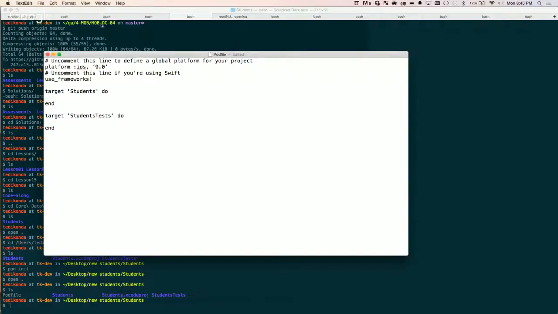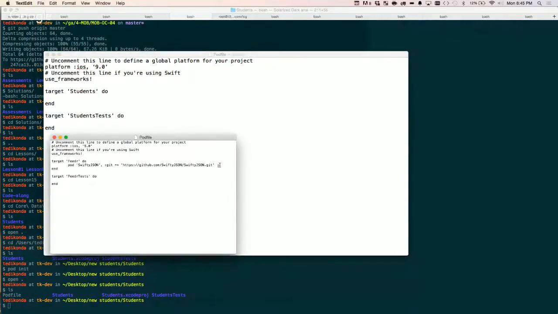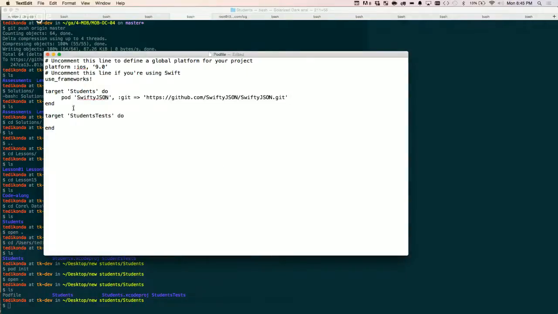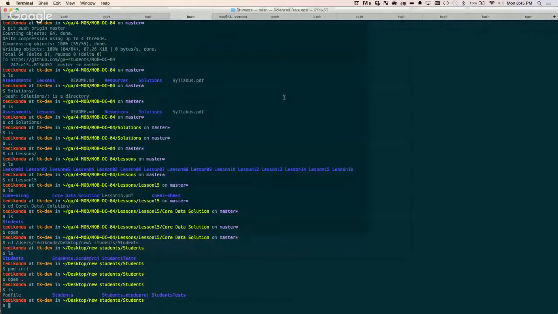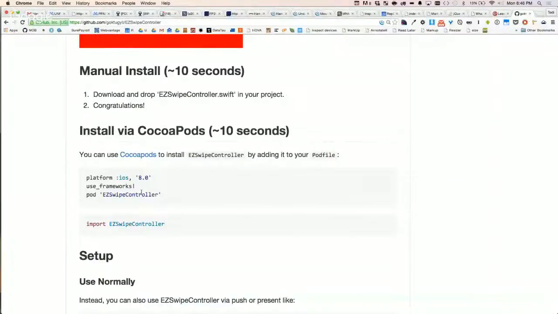And in our Podfile in our reader project, we had something like this. We had pod SwiftyJSON, and the actual location, right? So we'll do the same thing here. We'll do pod EasySwipeController.